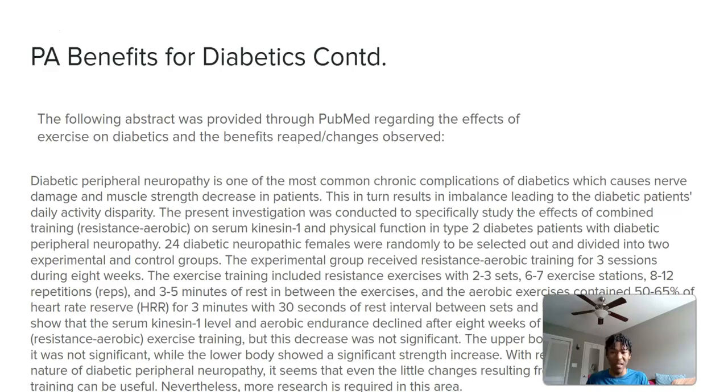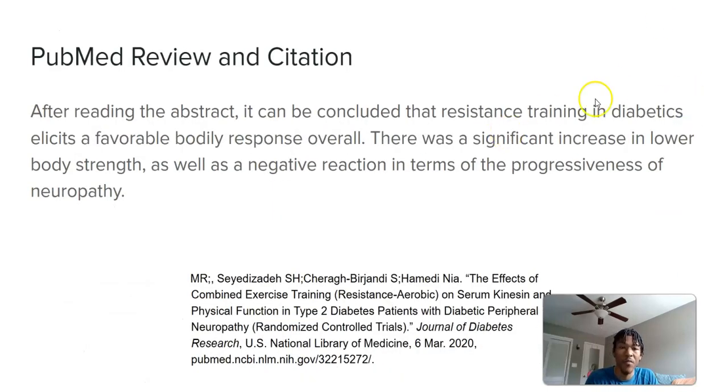So even if you're hesitant and you don't exactly know how much capacity or endurance you have to exercise, something is certainly better than nothing. And the sooner you get out there and get started, the better off you're going to be. So again, just summarizing here, and I left a citation in case you would like to go and read up more on this subject yourselves.